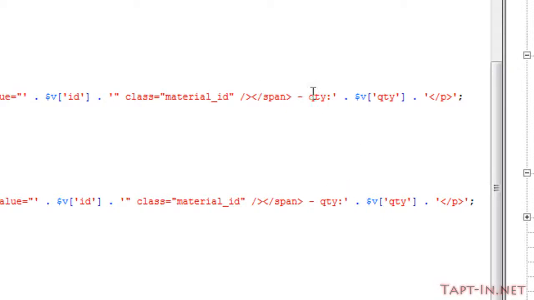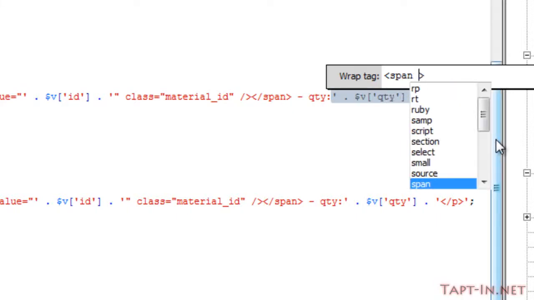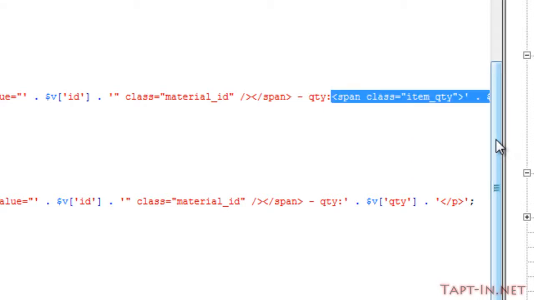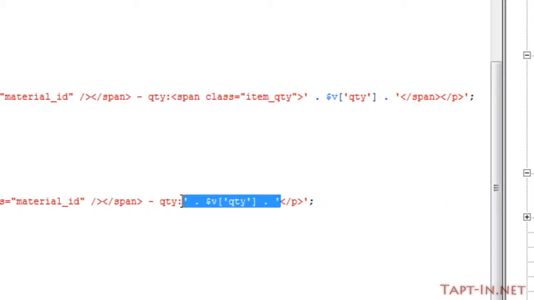So if we come to where we're echoing out our quantity, we're going to wrap this in another span tag and give this a class of item quantity. And we're going to do the same for the compounds one as well.